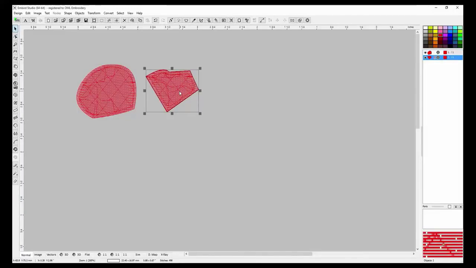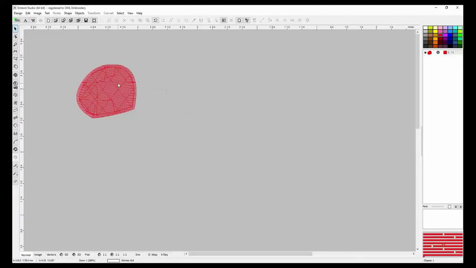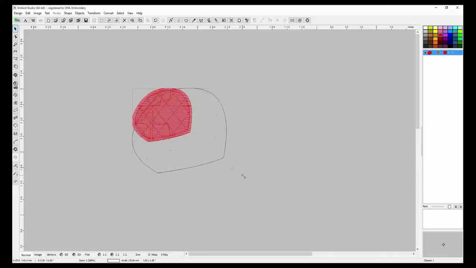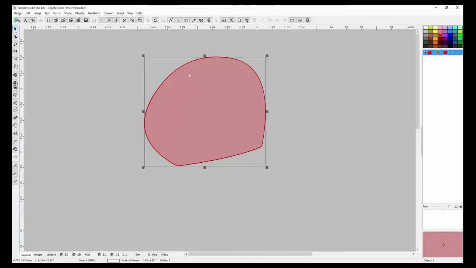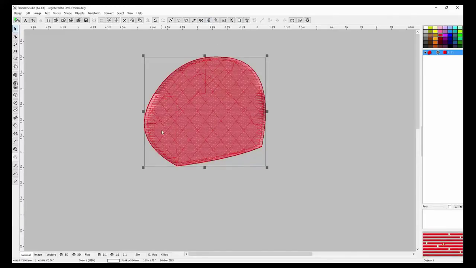So let's get rid of that, and I just click on it to highlight it, and then I'm going to press the delete button, and we're going to play with our funny looking hat thing. And I'm going to make it a little bit bigger so we can see what we're doing. And we're going to play around with the stitches. So I'm going to click on it here and generate, and I think there's a shortcut key.